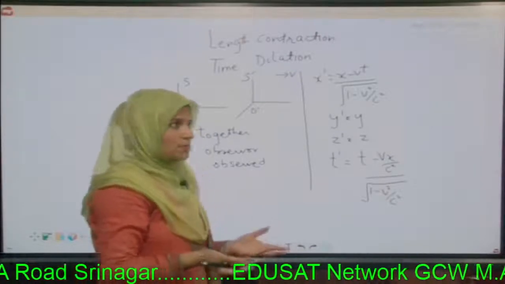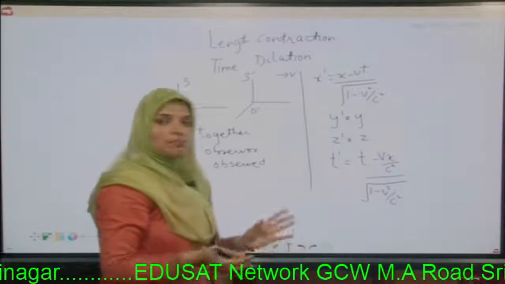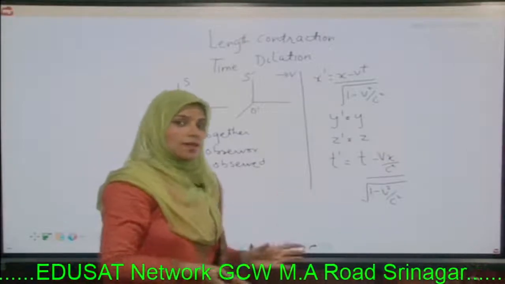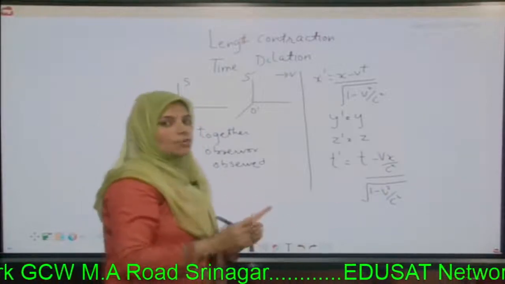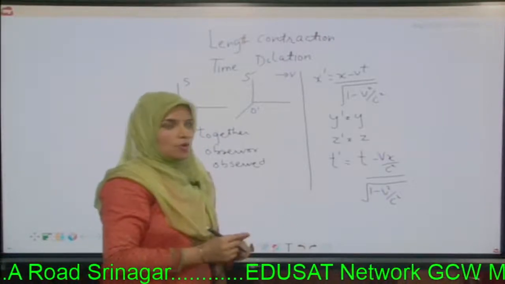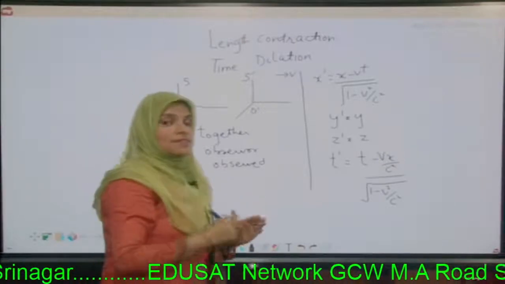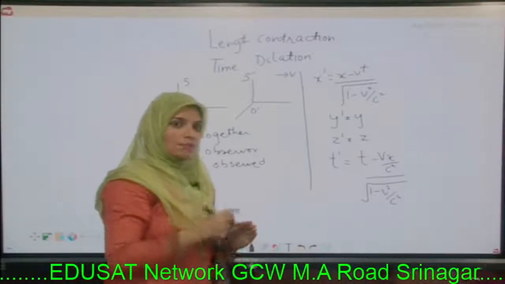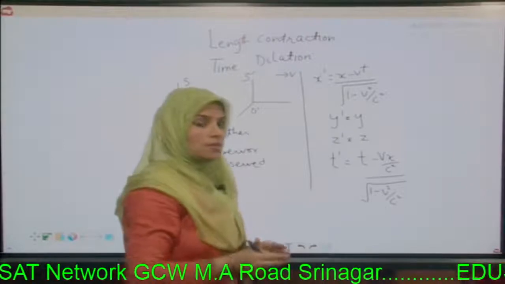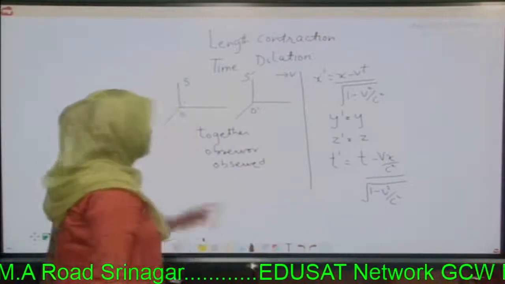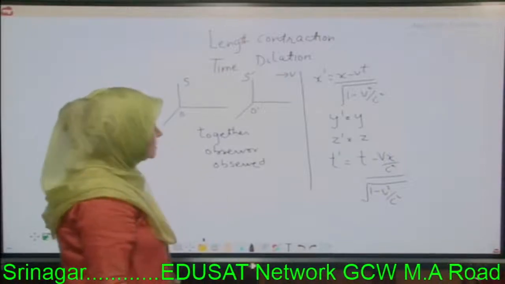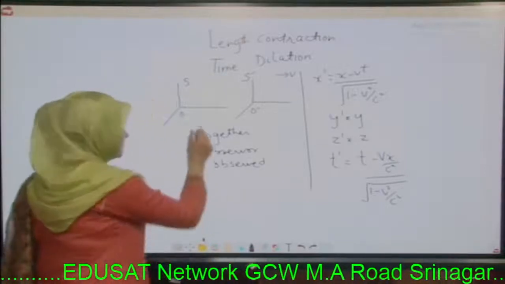By rest frame, we mean that whatever lengths and times you measure over there will be called absolute length and absolute time. But in case the observer is moving and the observed is at rest, or vice versa, that is, there is a relative motion between the two, then whatever lengths and times you observe are not absolute but relative. That's all. Now we will proceed to this concept of length contraction, if you have understood that.